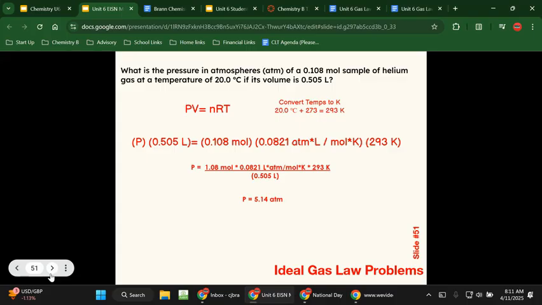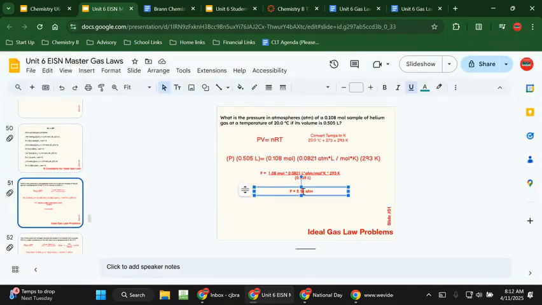Natalie, did I do something wrong mathematically? Because you've got a look on your face like something isn't quite working out. Oh, well, you put 14, but I got 51.4. You got 51.4? Did anybody else get that? Did you put the 0 in front of the 0.0821? Yeah. And you used 0.108? Well, just double check and make sure you have the numbers correct. It is very possible that I have a typo in it. I got the 51.4. You got the 51.4? Anybody else? All right, I'm going to trust you guys. Don't mess me up on this. Thank you, Natalie.